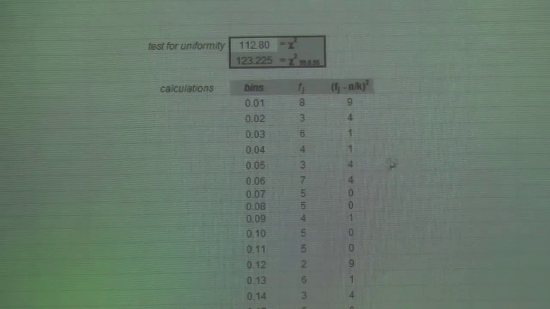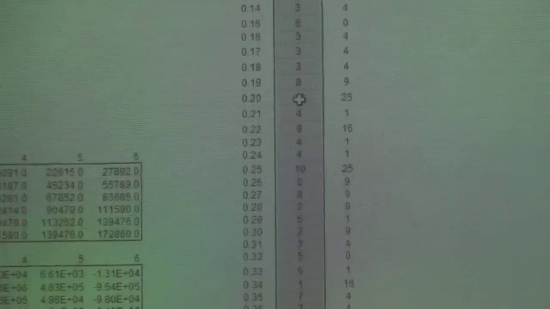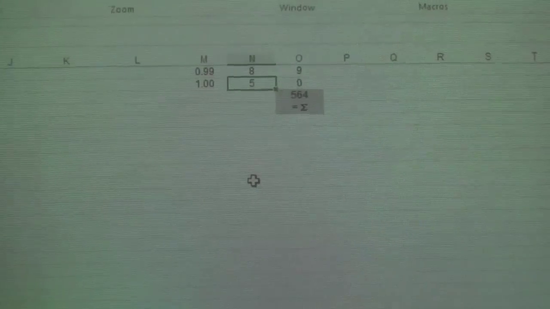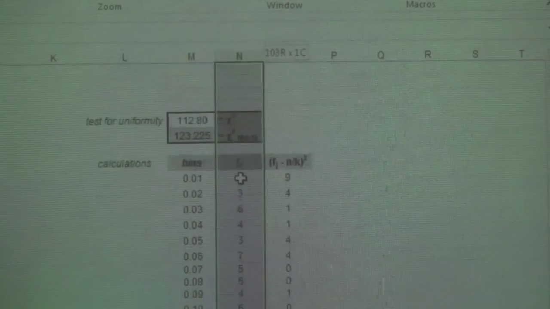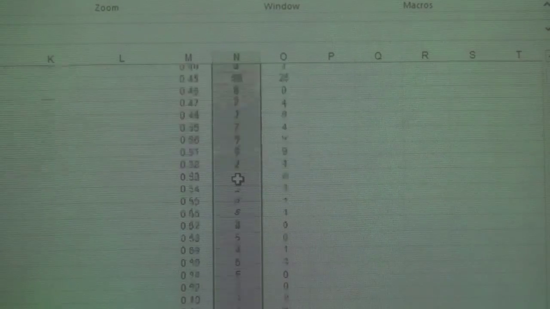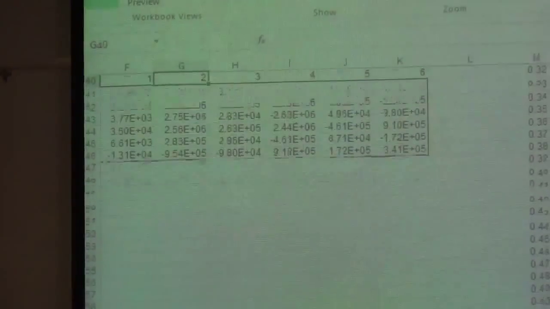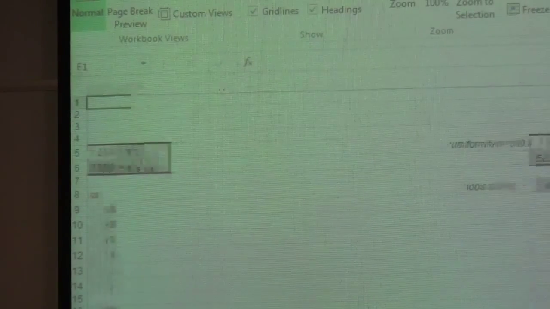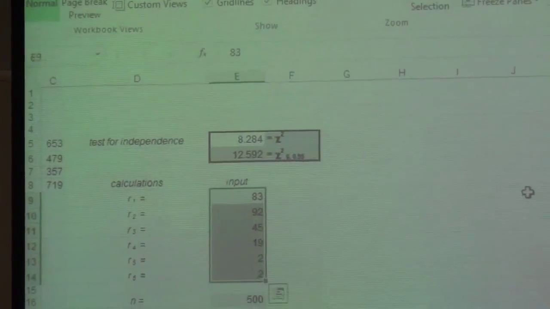So I could clear this, clear that, and I can clear the R's, because those are the ones that it calculates.